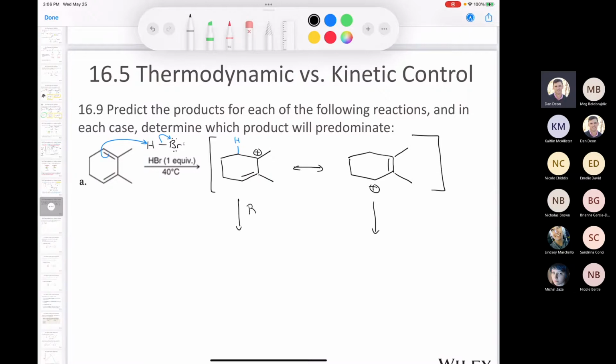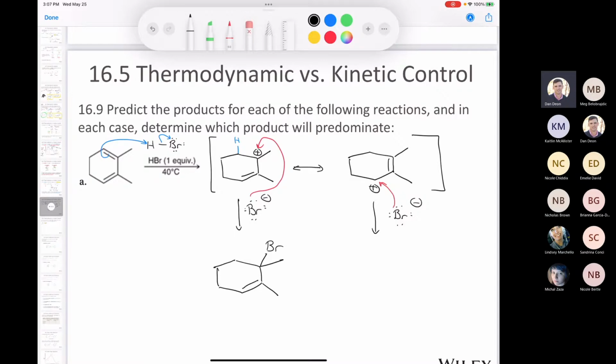Our nucleophile is going to be bromide. So we'll draw a bromide here, draw a bromide here. And let's draw the nucleophilic attack. It's going to look like this. Here it's going to look like this. And let's draw the products. So here we end up making, oops, that's not very pretty. There we go. We end up with our double bond here. And we end up with the bromine here.